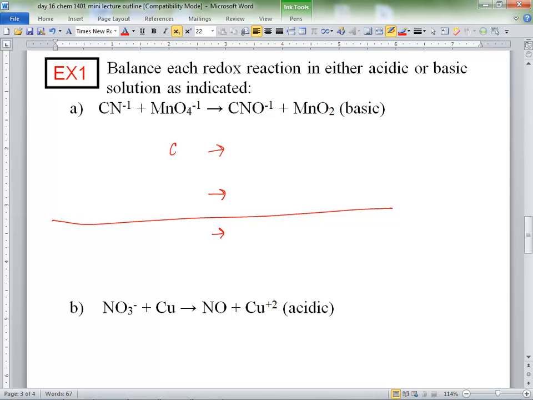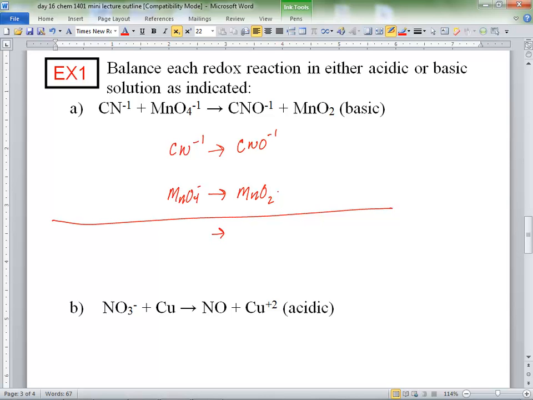So write each reactant here, cyanide, and it goes to the product that it turns into. It gets converted into CNO-. And the permanganate gets converted into MnO2. They call these the half reactions. They're not balanced. One of these reactions is going to produce electrons, and the other one is going to react with them. So it's a sign that we screwed up if we don't have electrons on opposite sides. You'll see where the electrons are coming from.